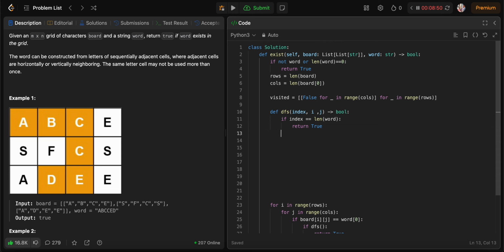If this is not true, I'll check the boundary. This is a base case, right? So I'll check the boundary: are we out of bound or not?